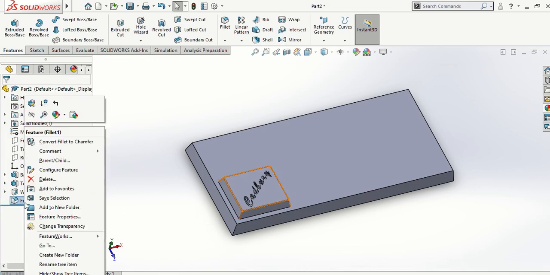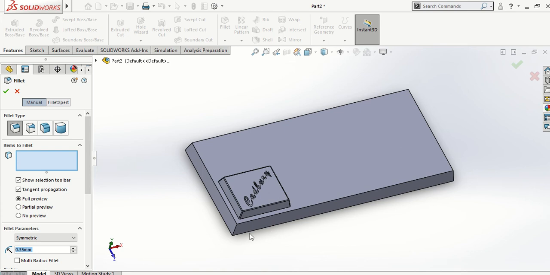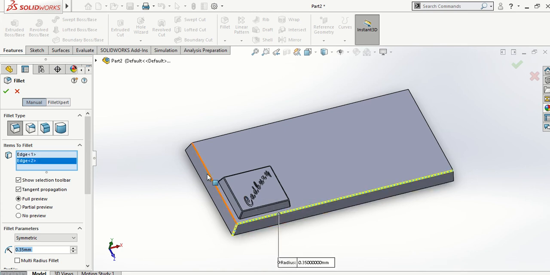And I'm just going to rename that fillet top block. What I'm going to do then is create another fillet, same measurement, except I'm going to select all the edges of the base.